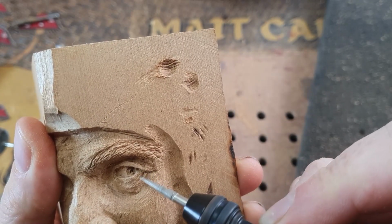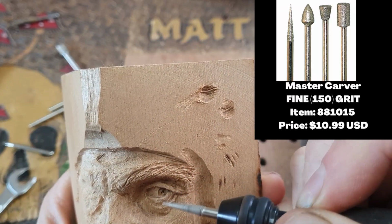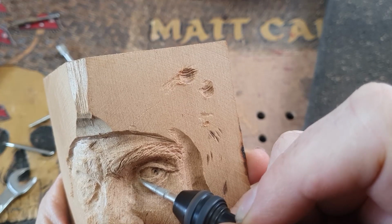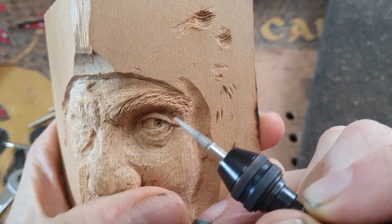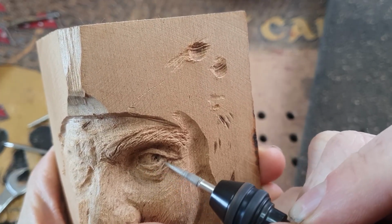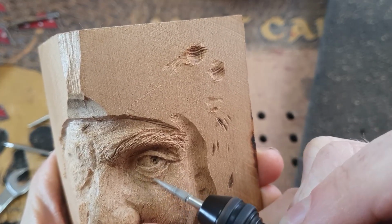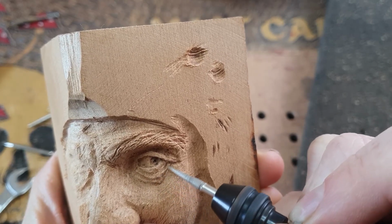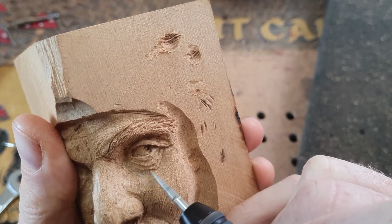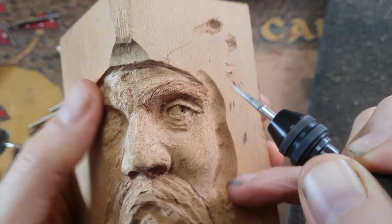Now if you want to put even finer details into that bag, I would go to a diamond bit. We're going to have a look at a few different ones here. The first one we're going to look at is this pointy one. It's like a pencil, you're putting in sharp lines with it. But you can also use the side, so you get a little bit of roundness as well. You can see how I'm using it there, it puts a little bit more detail into those little areas. Be careful that you don't push it into the wood too much, because it will leave a hole like a drill.